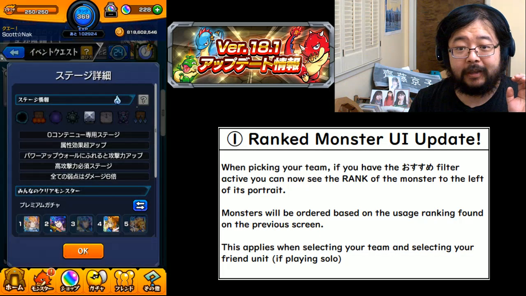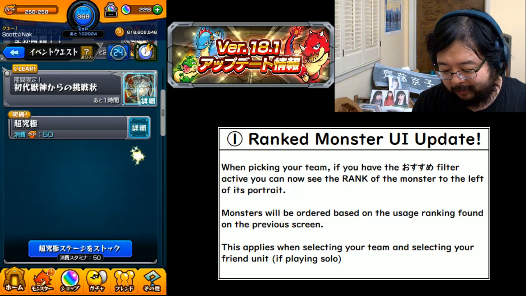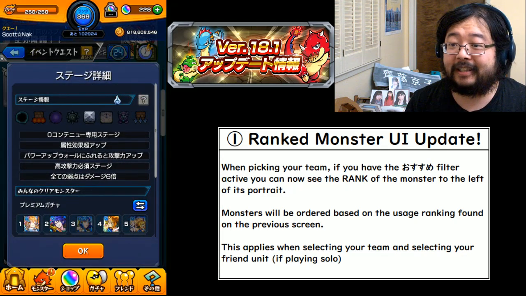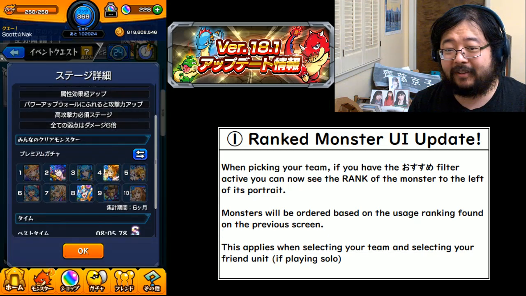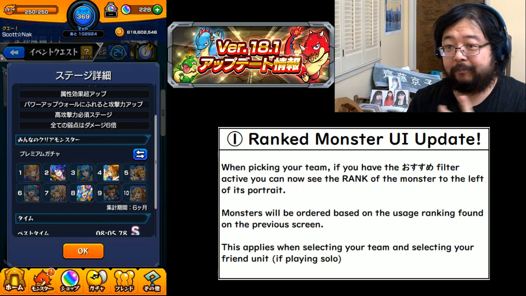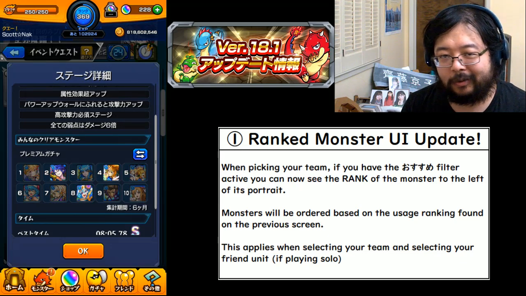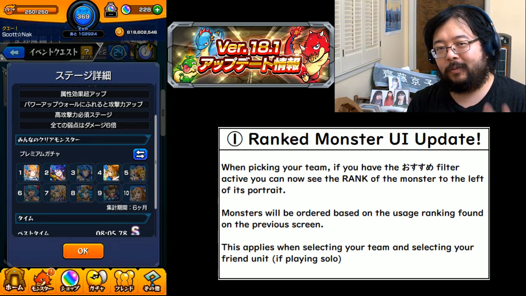As you know, you can always click that blue button on the bottom right here to look at the details of a stage. On top of that, you can see the rankings of the monsters, and you can of course see how much of the population of the Monster Strike world has completed this quest with what monsters.